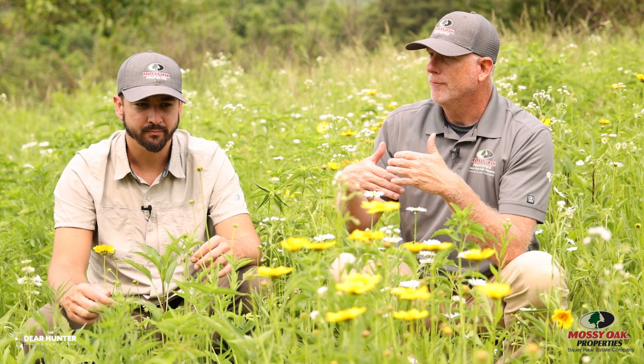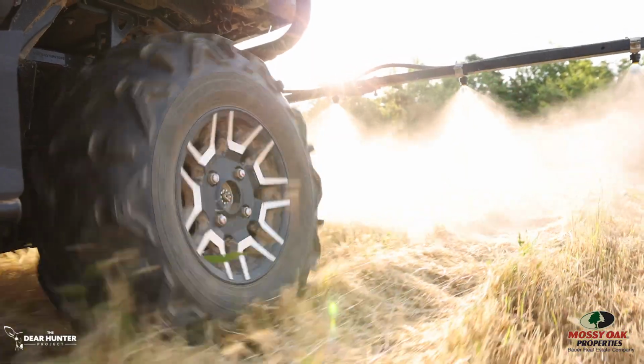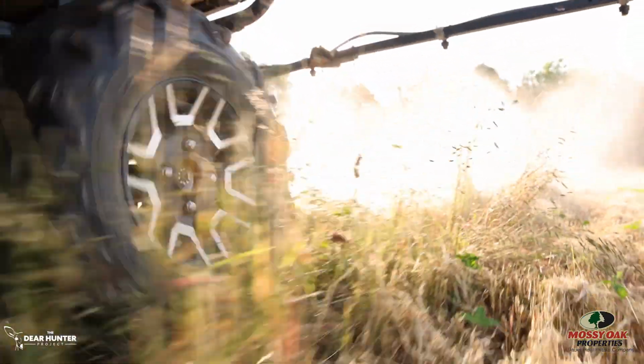And then again, let's talk about the how. Food plots, as Cody mentioned, is easy. This plot here that we're sitting in, I think, is the third year of it, and at that third year step, like you were saying, it pops. All you really have to do, just like a food plot, is prep this, get rid of the bad weeds, you know, kill those weeds.